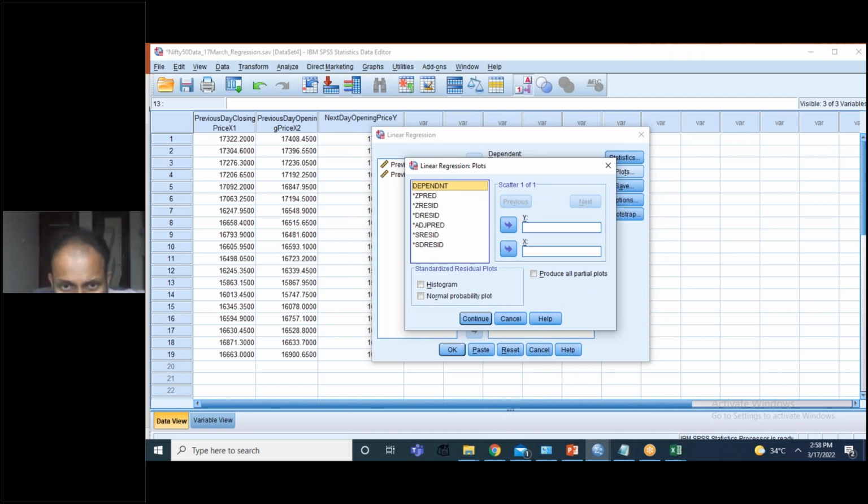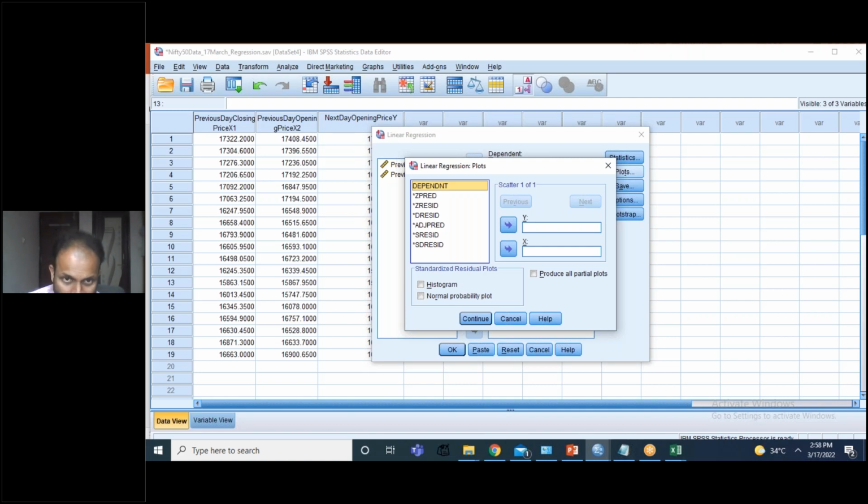In plots, this is extremely important, because through this only we will be able to figure out whether the residuals are normally distributed or not. Now here I am not talking about the normality of the variable, I am talking about the normality of the residuals between independent variable 1 and the dependent variable, between independent variable 2 and the dependent variable.